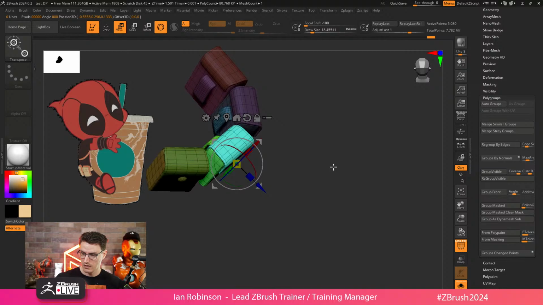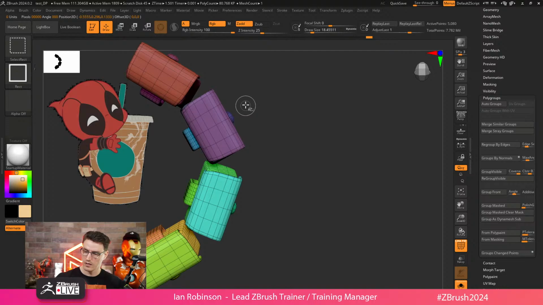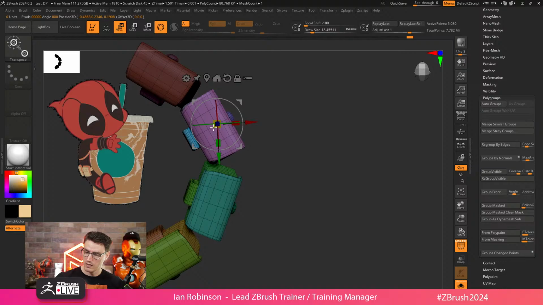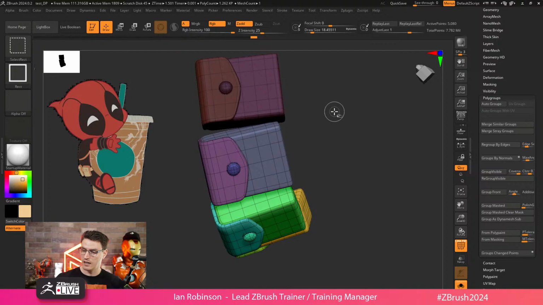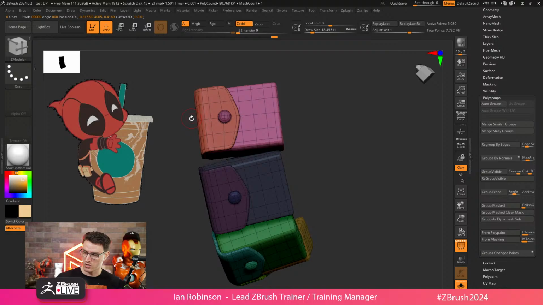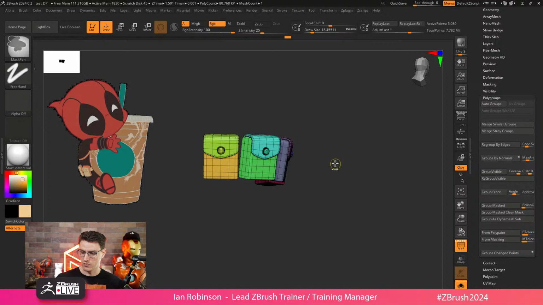So these will become more placeholders at this point. Let's grab that, Control Shift A. And like I said, we'll finalize the one bag when we finally get that. And then let's also grab these guys here, Control Shift A, mask that out, invert that selection. Maybe we move that up just a bit. Okay. And finally, let's actually do one more. So we're going to Control Shift A. Okay, and I'm just going to make this all one polygroup for now.